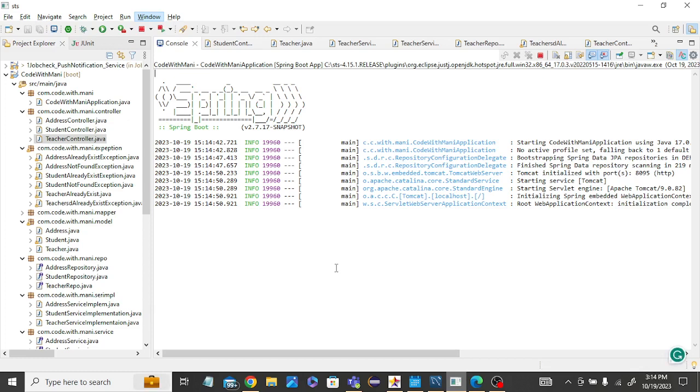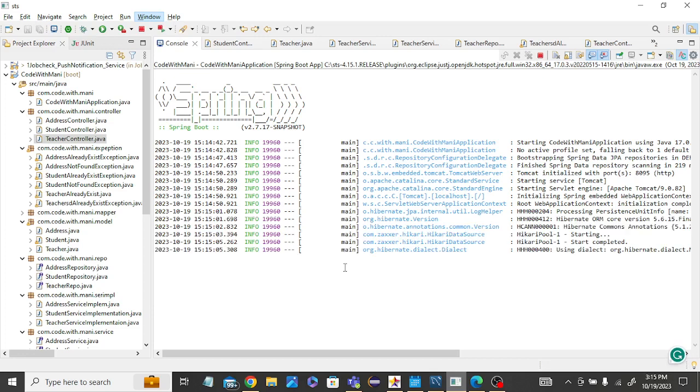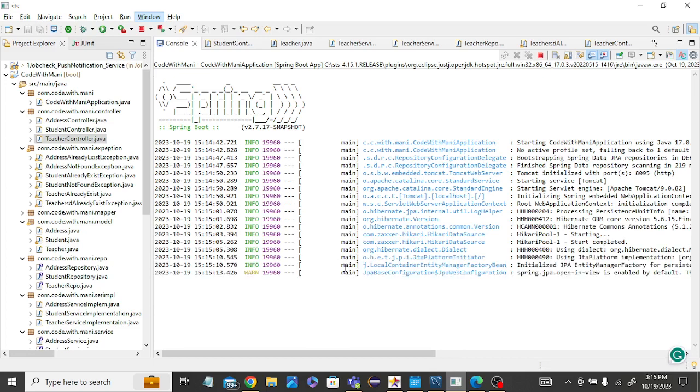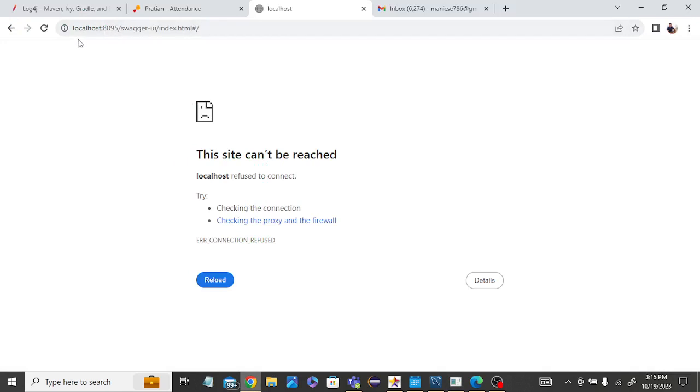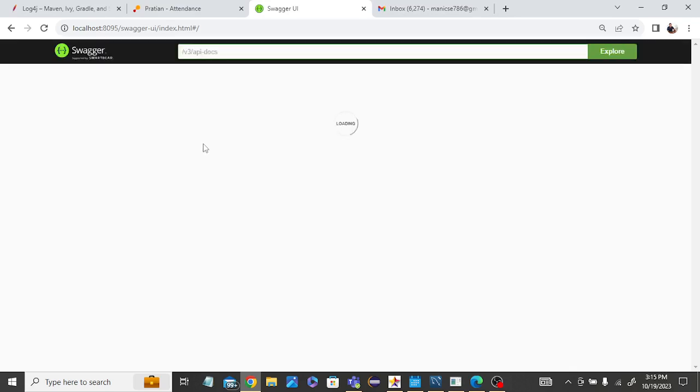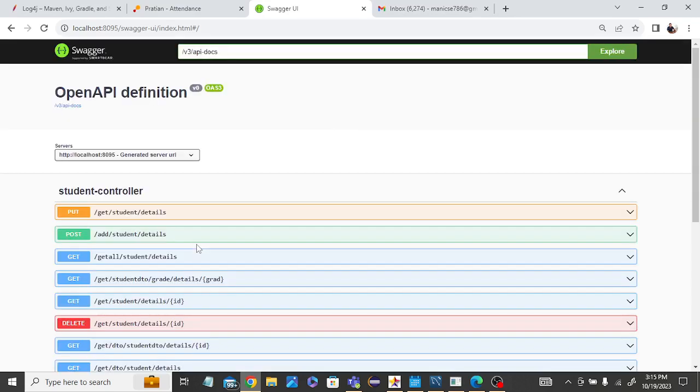Always good things take time, so don't worry about a little bit of time, but try to learn as much as possible. I am doing a real scenario based project, which you can implement in an IT company. I'm using the folder structure the way they use it. I'm not creating it just for college or teaching purposes. I'm doing it the way a real-world project is created in the IT field as a Java backend developer.